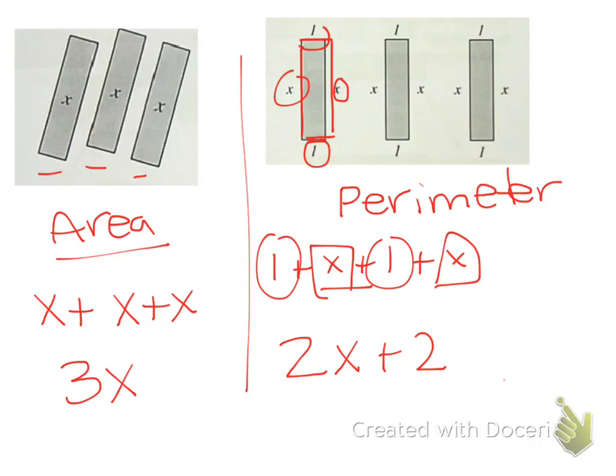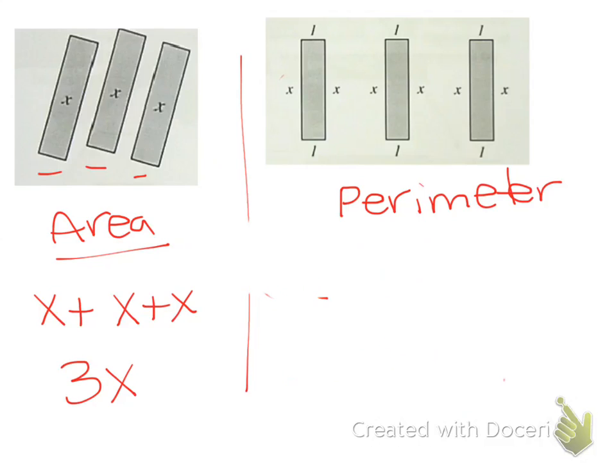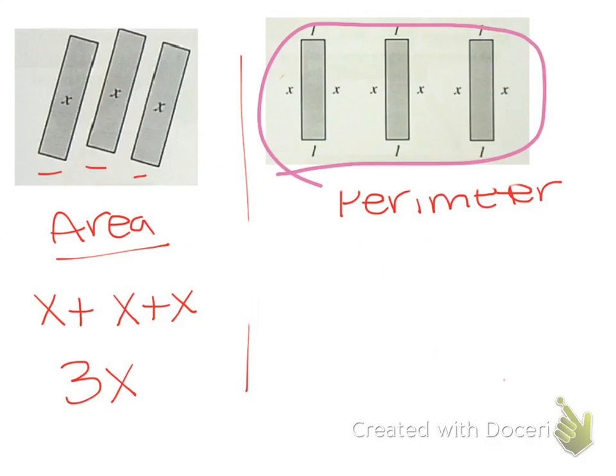If you'd like, take some time to think about what would the perimeter be of, I'm going to erase all this for you, what would the perimeter be of all 3 of these together. So right now, go ahead and pause the video, see if you can come up with that perimeter for all 3 of these. So what's the perimeter of everything here?